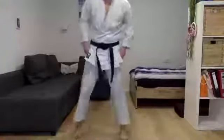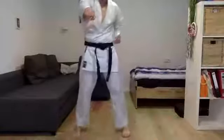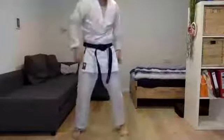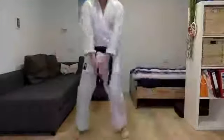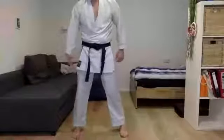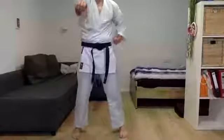Okay, other side. Right arm in front. The left hand does the tsuki. The left leg moves to kiba-dachi and goes back the same way. And the knees, both knees push to the outside. Both knees push to the inside. Okay? Just one leg doesn't move, but it's the same feeling as we did before.